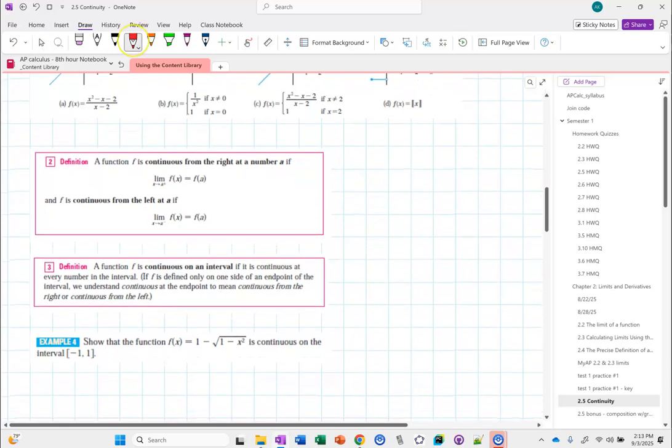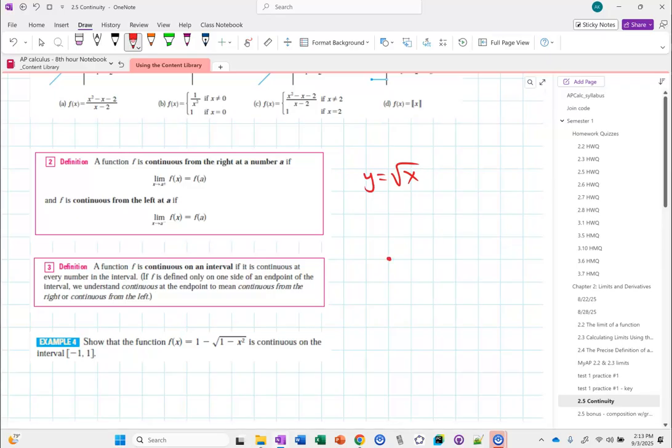Now here's a question. Let's say we want to talk about the function the square root of x. The graph of that just kind of looks like this, right? Should this be continuous over its whole domain? What do you guys think? We would want to say that, right? Yeah. We draw it all with one pencil stroke. What about this point? What's the left-hand limit at that point? Anything less than 0 doesn't exist, right? Because the function doesn't come into 0. There is no left-hand limit there.